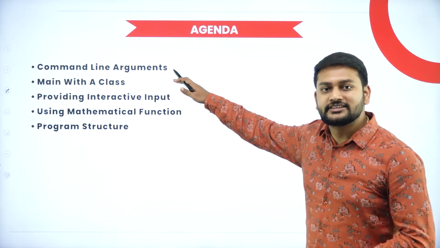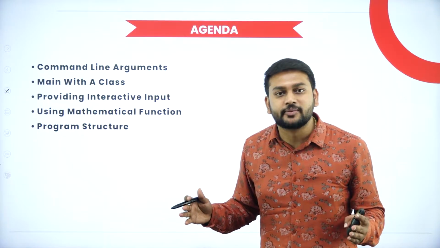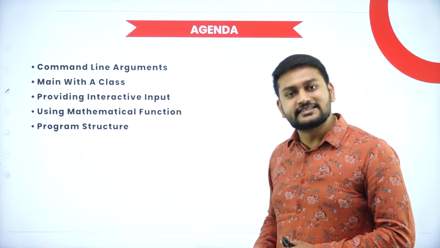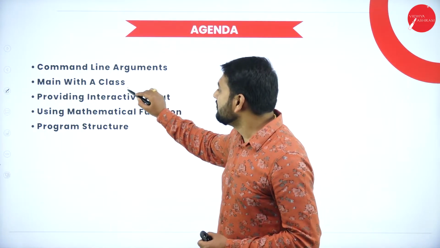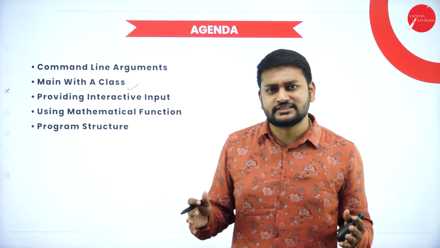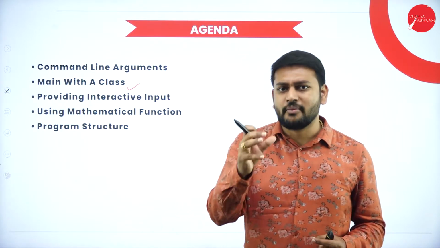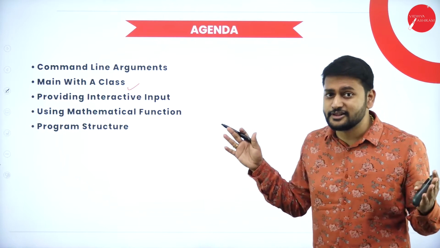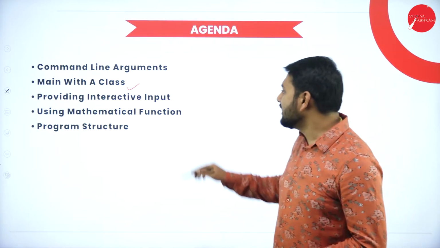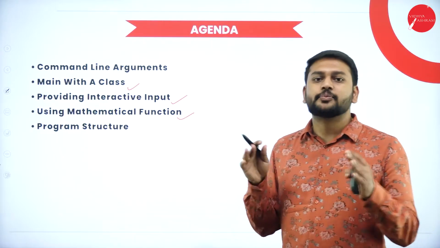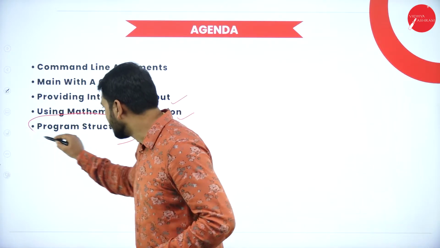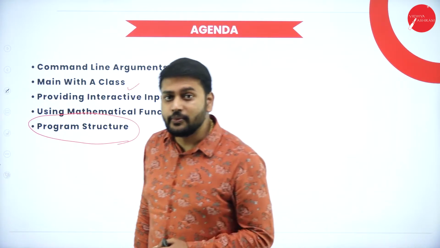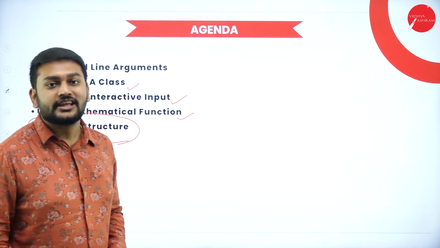So guys, I will be discussing what exactly command line arguments are. Probably you would have come across this statement, right? So yes, I will revisit this again in C#. Along with that, with the main class, what exactly are we going to discuss about a main function with respect to a class? Keep a surprise, there is something more interesting than in any other programming language. Alright, providing interactive inputs using math functions and the program structure is going to be very important. So let's start without wasting much of your time.